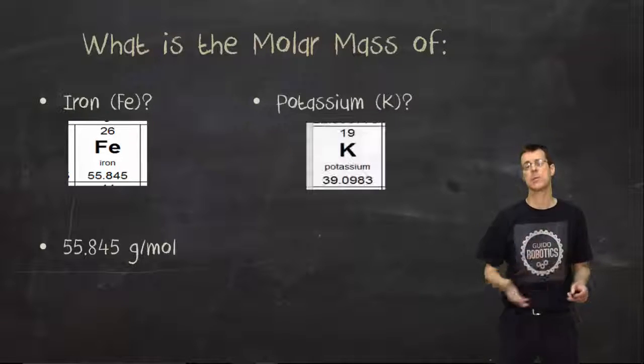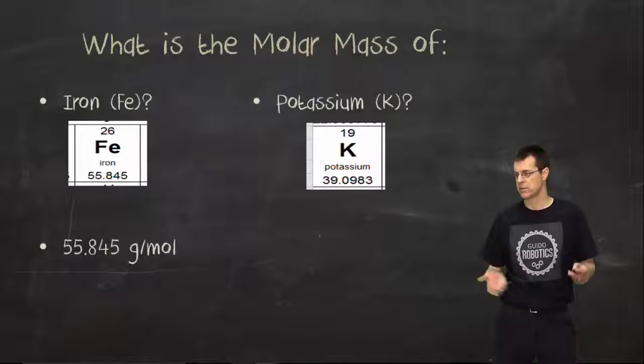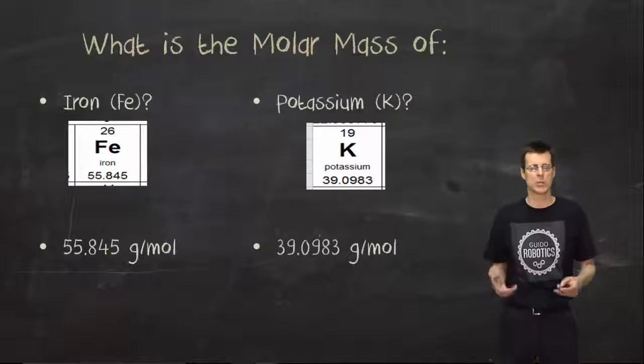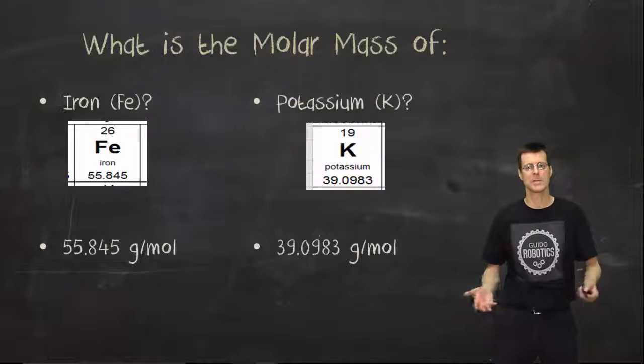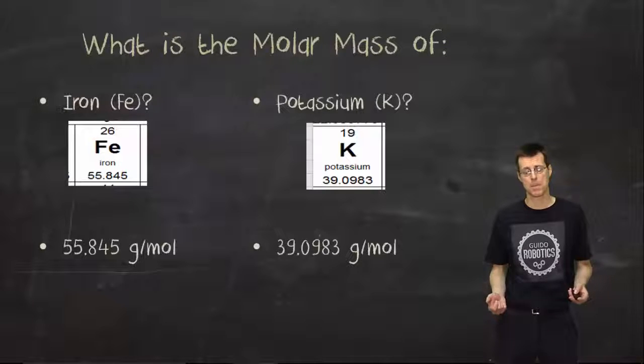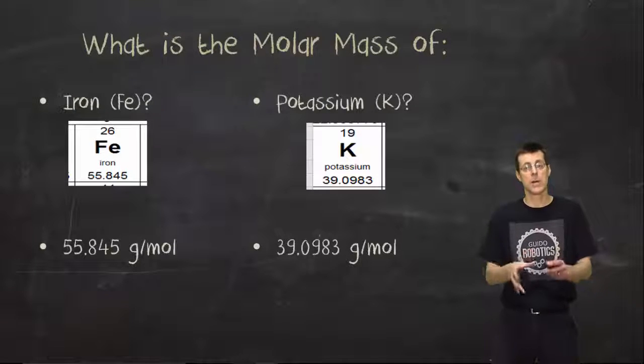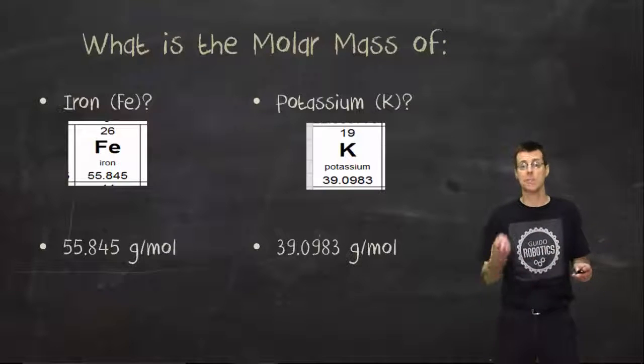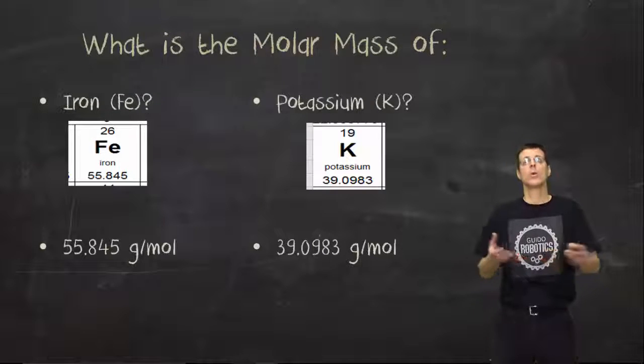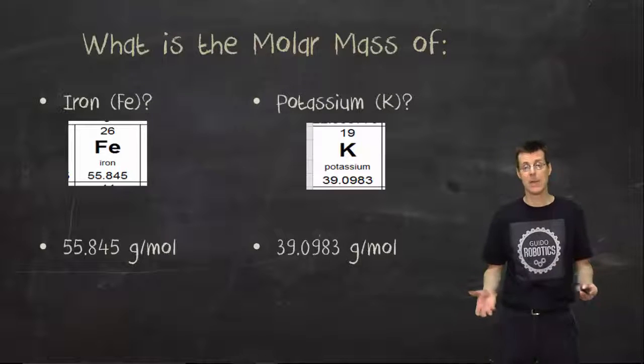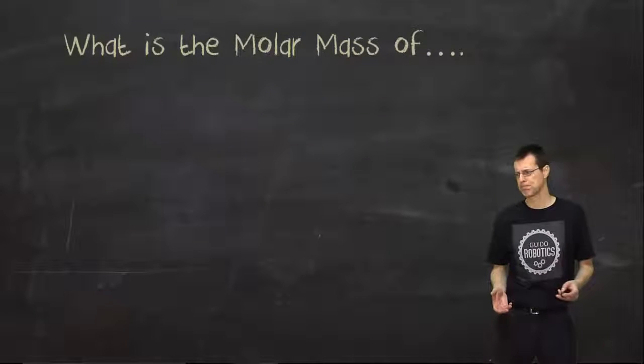What about potassium? You go to potassium on the periodic table and you look it up, and you find that it has a molar mass of roughly 39.1 or 39.0983. That means if you had 39, give or take, grams of potassium, that would contain a mole, 6.022 times 10 to 23, or 6.022 sextillion atoms. That's a lot of counting.